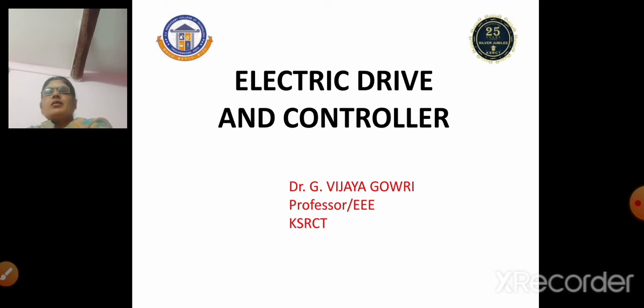The power converter in an electric vehicle supplies proper voltage and current to the electric motor. The electronic controller gives the commands to the power converter in the form of control signals. It also controls the operation of the electric motor to produce the required torque and speed as per the commands from the driver. The electronic controller consists of three functional units: a sensor, interfacing circuit and a processor.